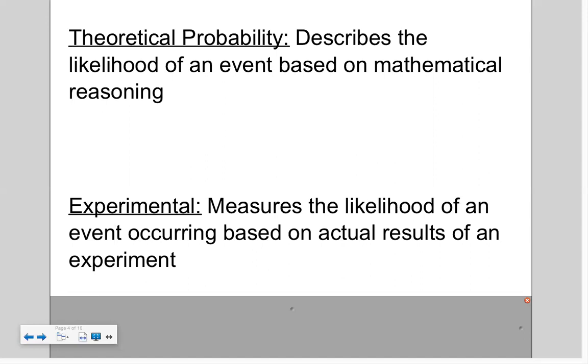And I tend to think about sports a lot of times, but we could also talk about people that work for insurance companies. They're definitely giving these ratings and these probability scores to drivers. And a lot of times it's based on other drivers that are similar to them and the number of accidents that they have. Right? That's kind of an experimental probability. It's taking the previous data and figuring out what the likelihood of the next event is going to be.